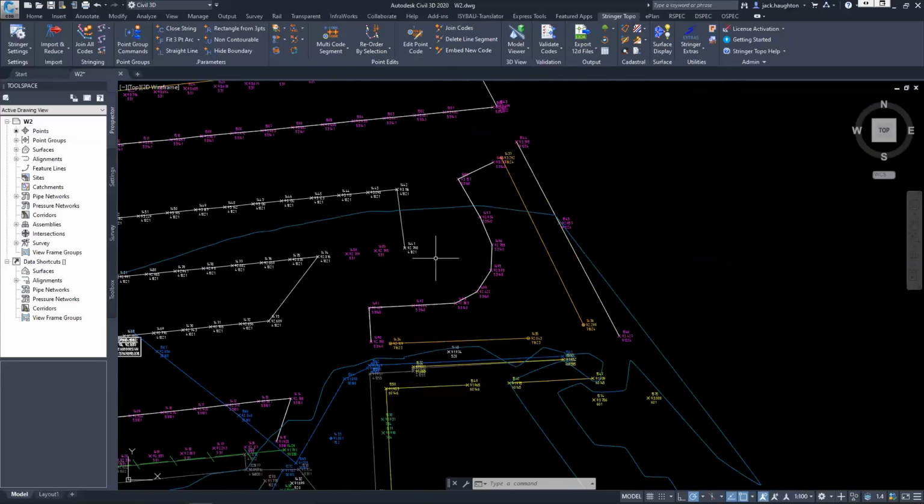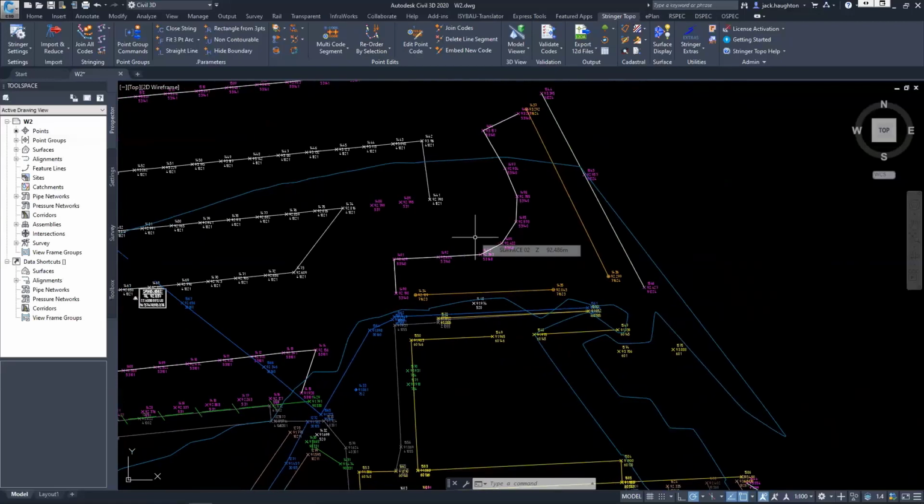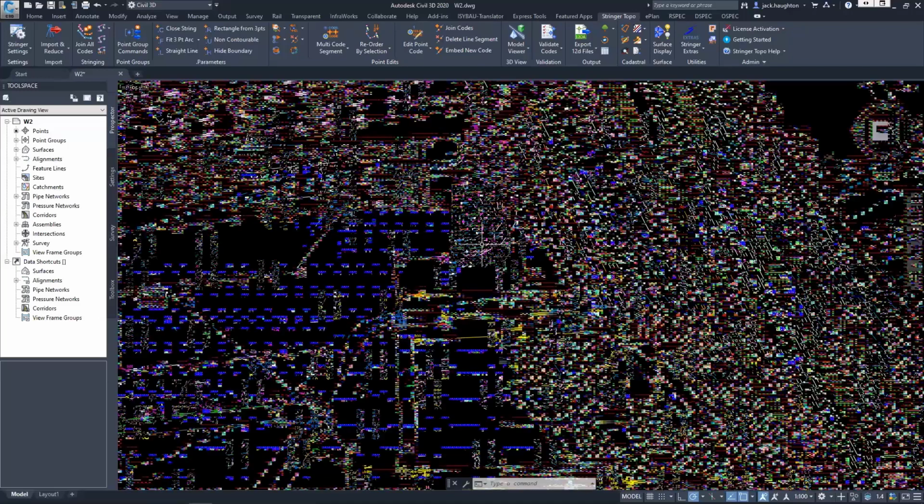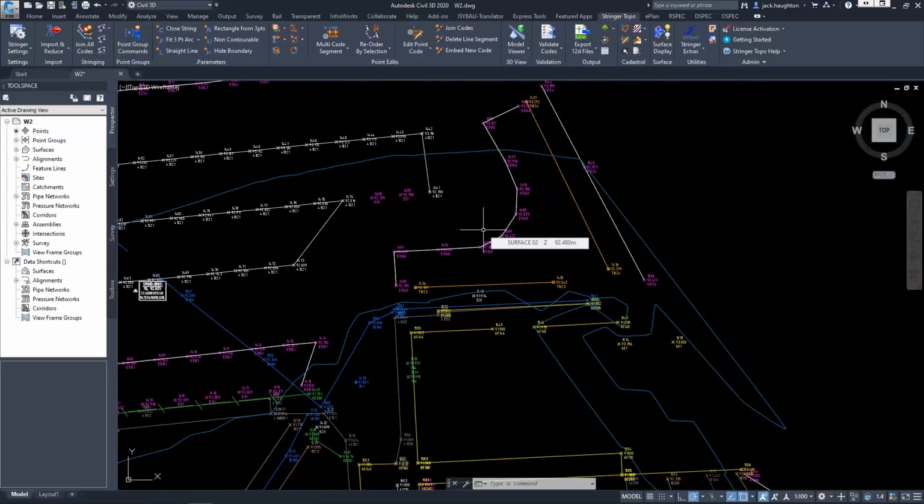So what happens if you went through your entire job? Actually, let me rephrase that. You've gone through your entire job and you found out you messed up a few of your codes. Next time you head out, you don't want to do that again. Or maybe you've got a new surveyor and they're not up to scratch with the code list yet, but you want them to be able to do a survey with ease. They've got the technical know-how, they're just not 100% confident with the codes. We actually allow you to customize your code list and set it up so that you could have 1 to 20 of your codes.